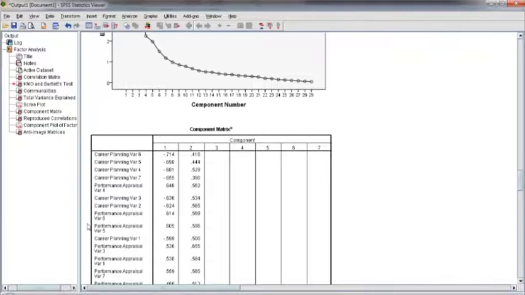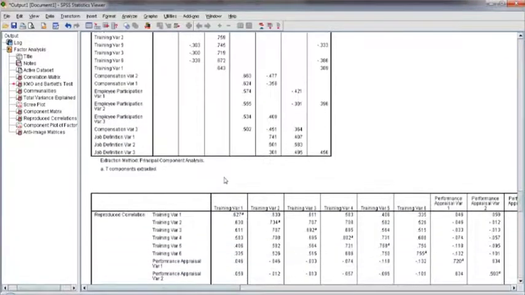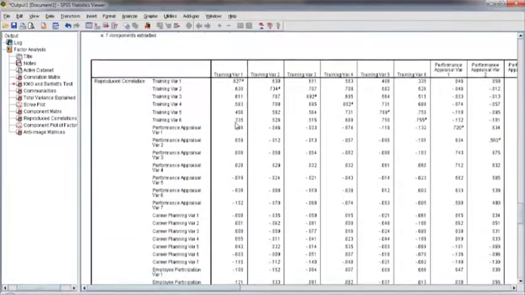So basically, once you have gone through that, then we are dealing with reproduced correlation.